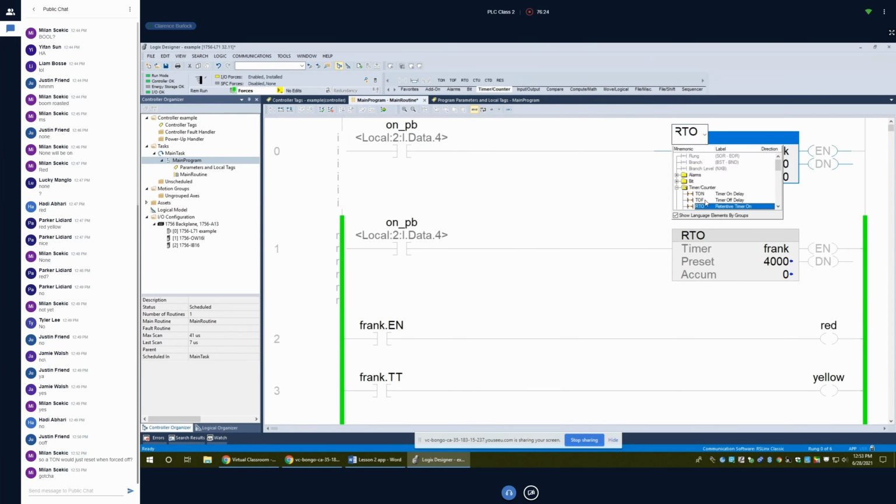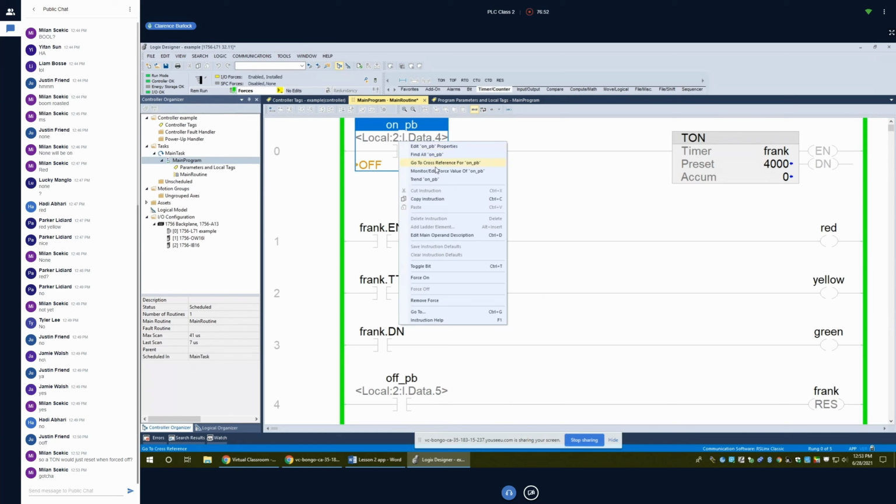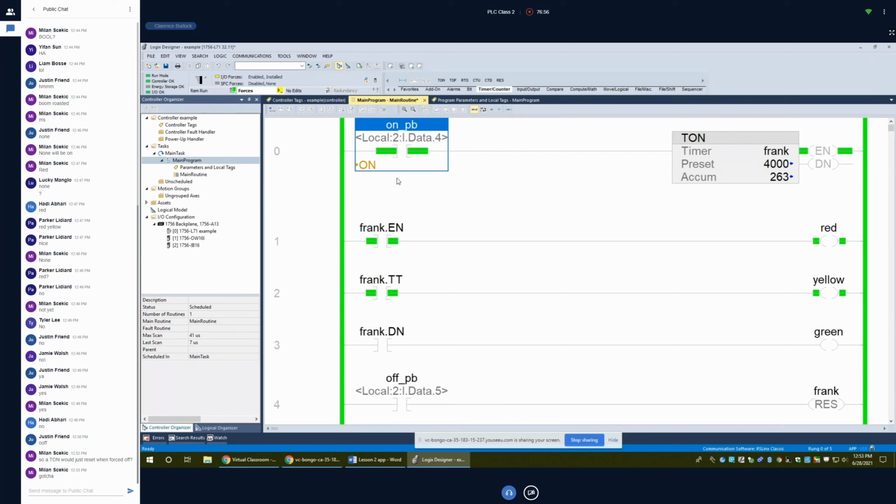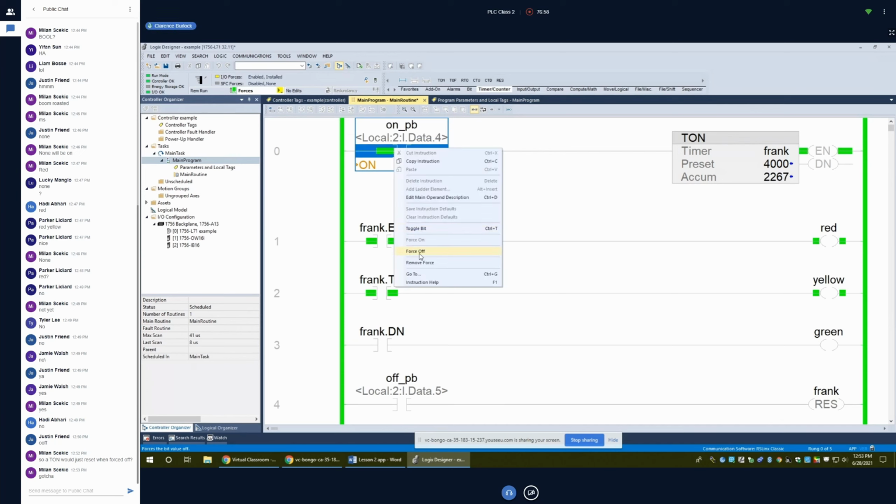And the idea here is when I force this on, then I force it off, the accumulator goes back to 0. So the TON and the RTO, same thing, with the RTO has the retentive feature.